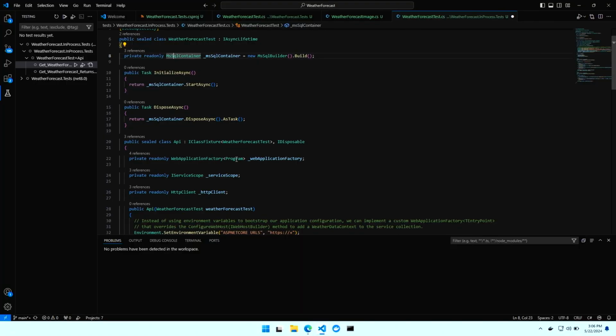All right, so what I have over here is a weather application in .NET. Typically, in order to test an application, I would need to have SQL Server running. I would need to manage its state. I would need to clean stuff in SQL Server. What I'm able to do over here is say in code, hey, give me a Microsoft SQL container, right here.